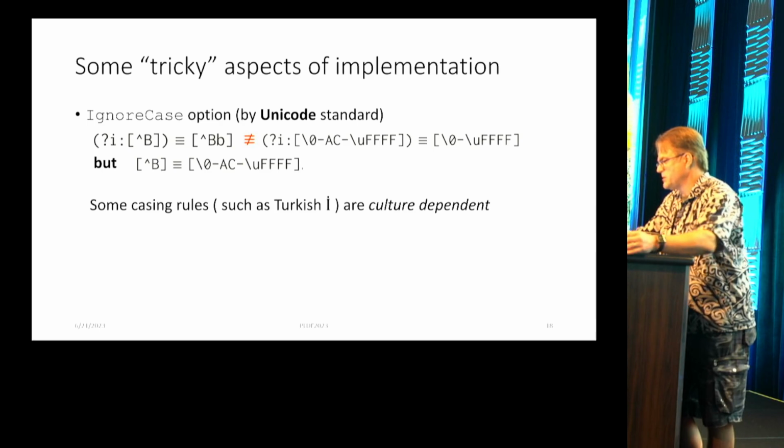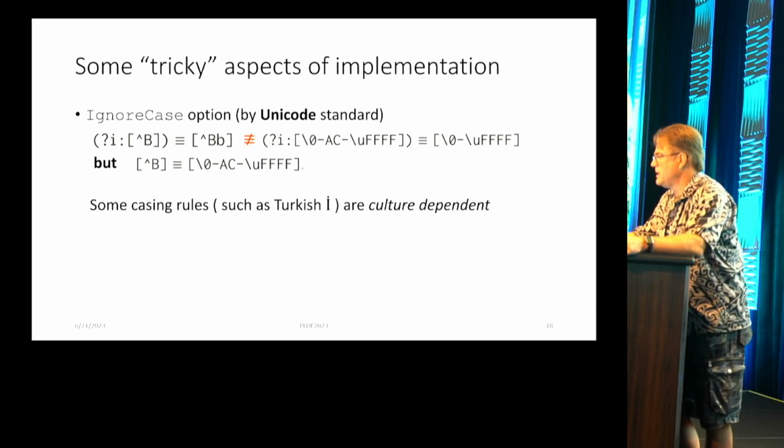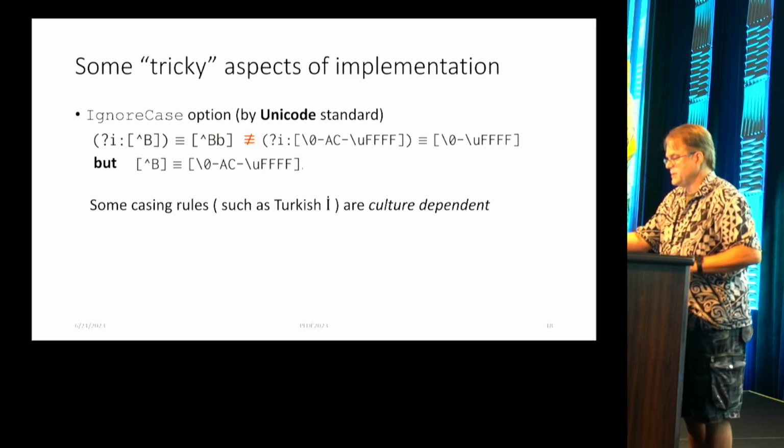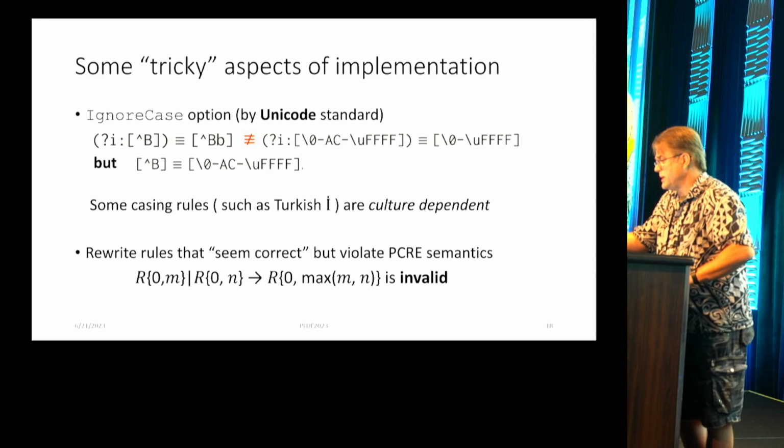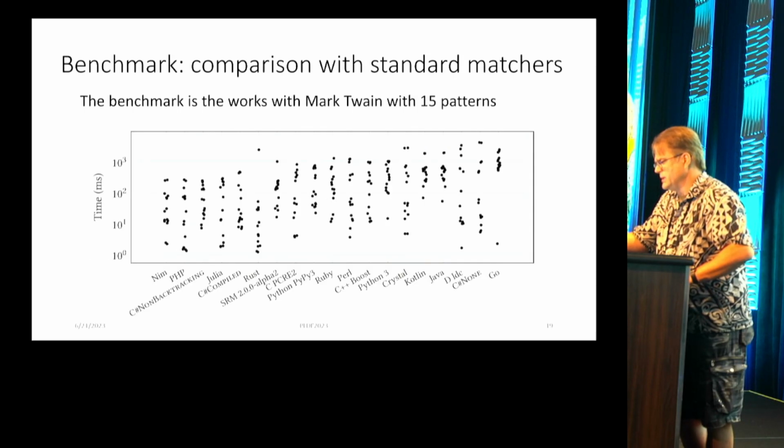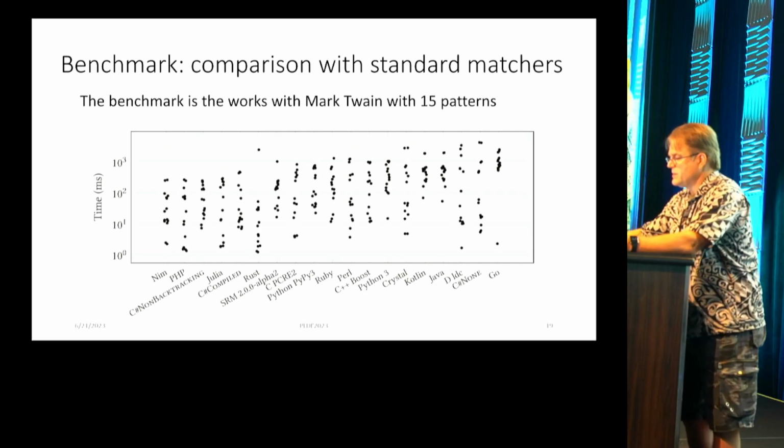The first one is that regular expressions are not referentially transparent. You can take two regular expressions and put them in a context of ignoring case, and they are actually not the same thing anymore. Many people don't know that. But that comes from a very weird standard from Unicode, which has to do with ignoring case. There are also many problems with culture dependency. Let me jump to some comparisons.